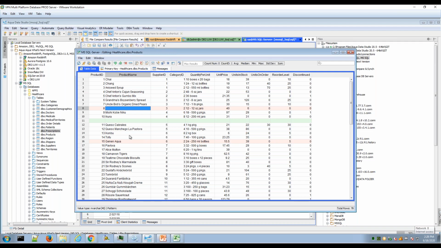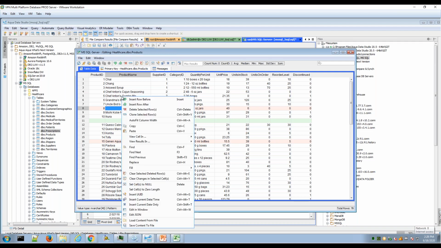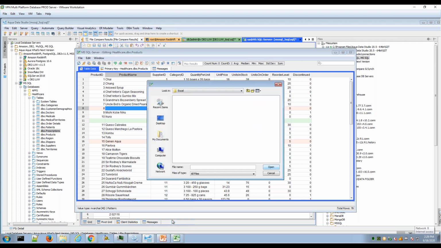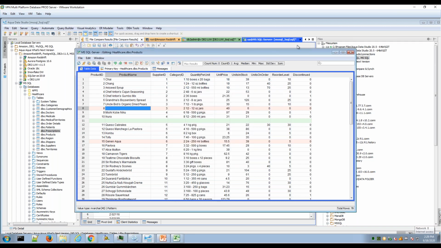And then this is where I was mentioning, you do have the ability here to view BLOB and CLOB data. Right, and so here I could view pictures from the table data editor, right? So BLOB object types or character object types, and then here's the edit: load content from file, save content from file. So this is where you can load and upload these different types of objects.